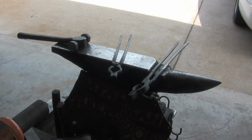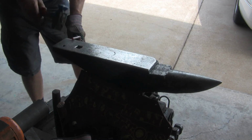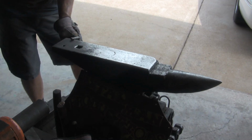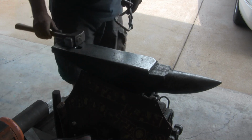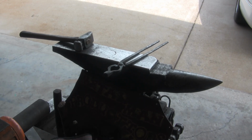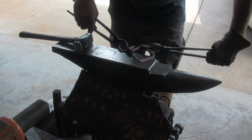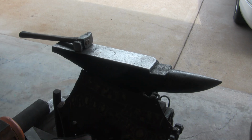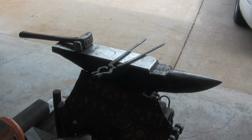Twist it all up to get it to where I need it to be. But it should all straighten back up, no problem. Kind of straighten that mess out. Oh no! See what I did? Got to fix that.